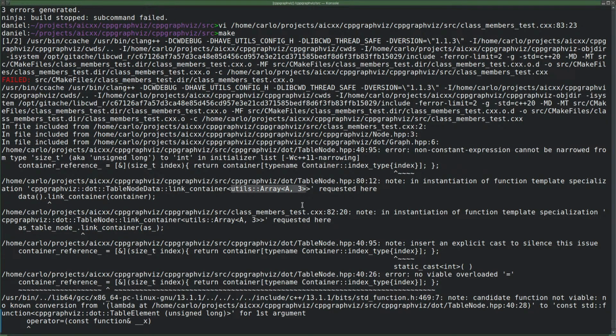that, which in itself is strange because that should have 3 template arguments. Why does it only have 2 arguments? So then the question is, where does it come from, that utils array?